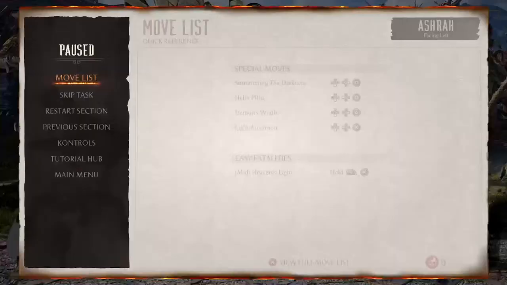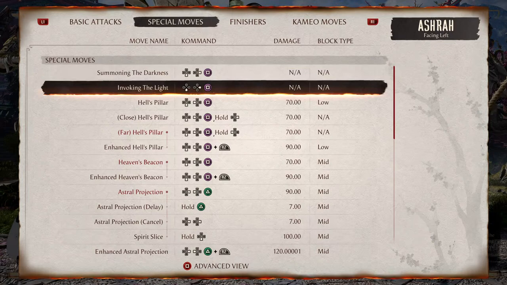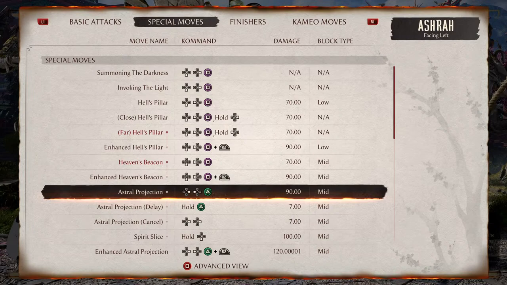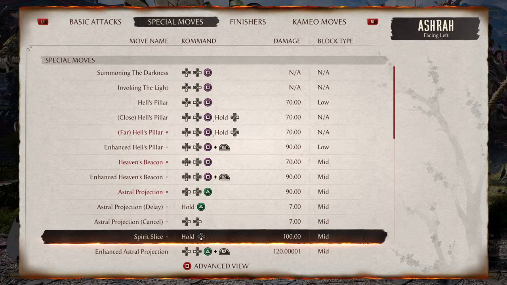Right stick blade, repeat task. It doesn't even want to. Special moves: summoning the darkness, down direction. Invoking the light, down direction. Hell's pillar, close. Enhanced hell's pillar. Heaven's beacon. Enhanced heaven's beacon. Astral projection. Astral projection delay. Astral projection cancel. Spirit slice, can cancel, hold down directional button. Damage 100.0. Spirit slice, hold down direction.